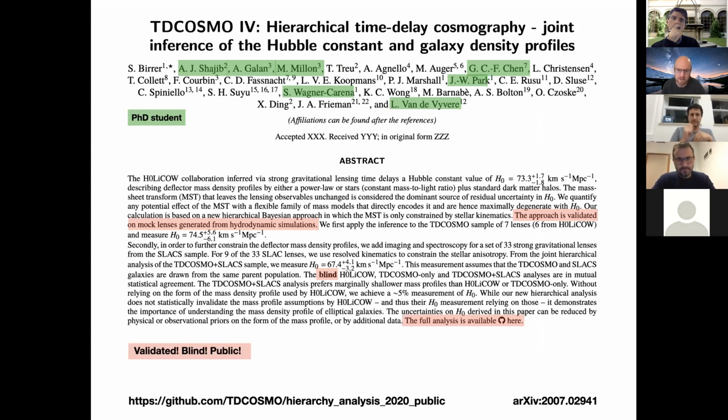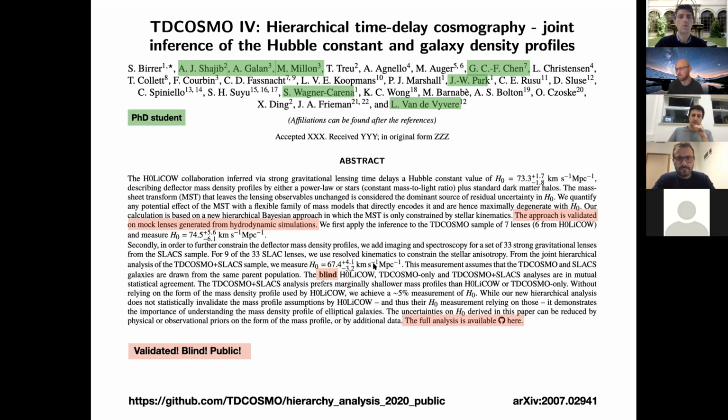So then this paper appeared, among other papers, I have to say, that criticize this measurement, that the assumptions we make may not be justified, and I'll come to that. And this paper changed the landscape a bit. The measurements from the 7 lenses lead to larger uncertainties, to about 8%. And when combining with an external data set, it actually moves down. It's a 5% measurement and becomes consistent with the CMB inference.